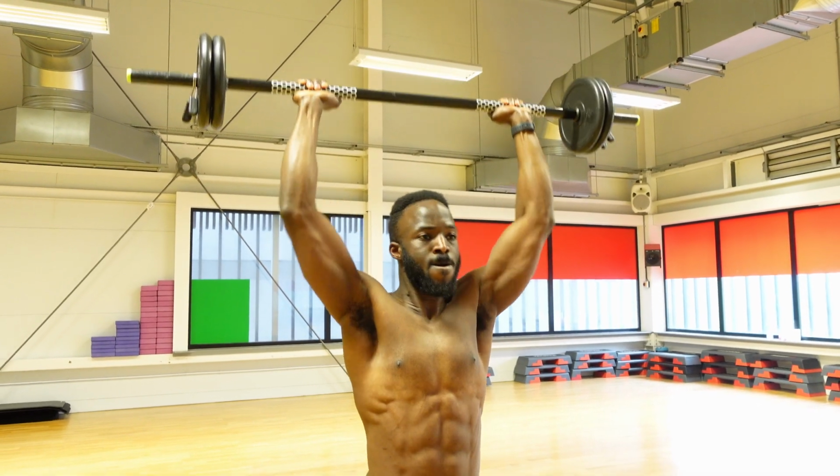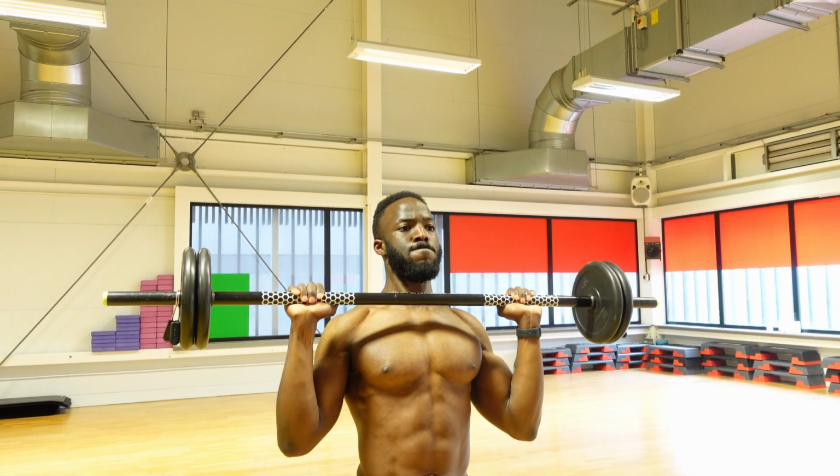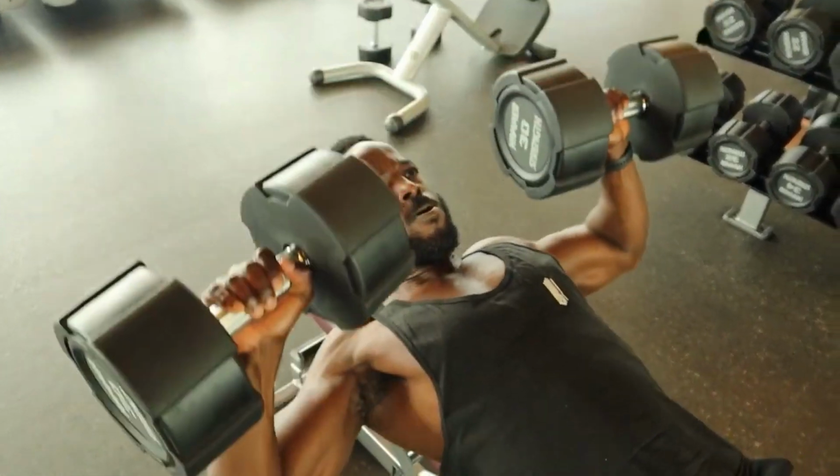So in hindsight, the advice I received from the bodybuilders wasn't wrong, but they were people that were genetically gifted with big arms. So they can not train them and just do things like bent over rows, military presses and bench presses, and their arms will still grow. I don't naturally have big arms, so I had to actually train them 1 day a week on their own, and over time, my arms grew a lot bigger. So absolutely, include compound lifts in your training program, but don't forget to train your arms directly.